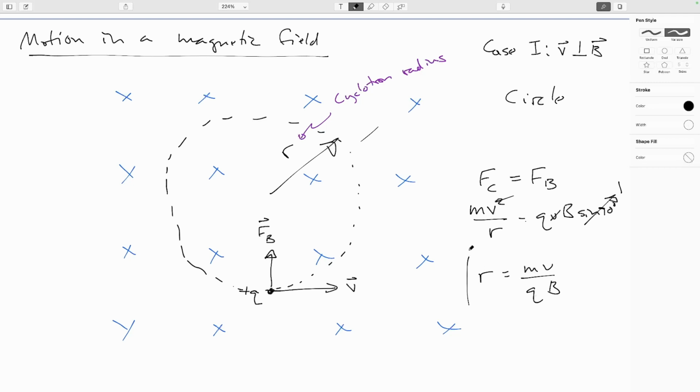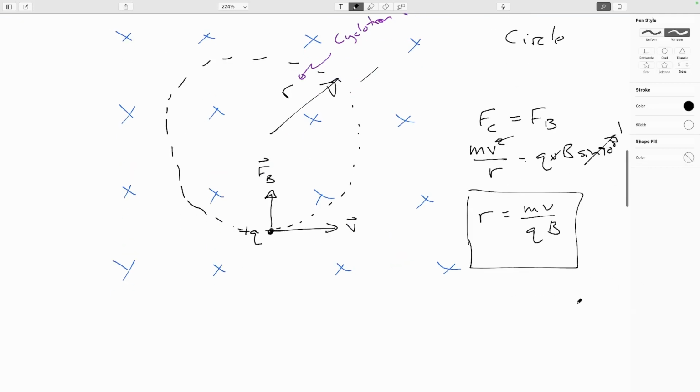In fact, what's often done here is you can do a variant of this where you measure the mass per unit charge of a particle by looking at how the radius of a particle differs in a magnetic field compared to others. This is the basis behind mass spectrometry. Anyway, so that's what we get there.